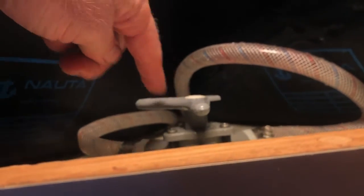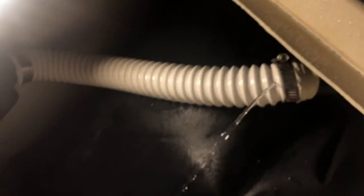I've got that isolated there, got it isolated here, and I could open this drain here and let it drain faster, but I'm in no hurry. I've got a few things to do before I can suck the water out of the bilge, so whatever. This would be a problem. I'm being kind of nonchalant about it because it's not a big deal. It doesn't present a risk to the boat.